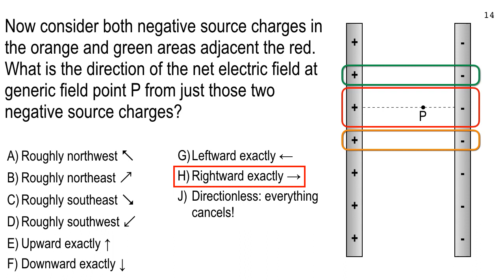And then, of course, we're not even talking about the positives on the left, but you're going to have positives over there, and you do the same analysis. So what's the contribution of the orange positive at field point P? Northeast. What's the contribution of the green positive at point P? Southeast. Tilt angles are different from the negative electric fields from the negatives, but those two will balance out and give you some net rightward electric field.